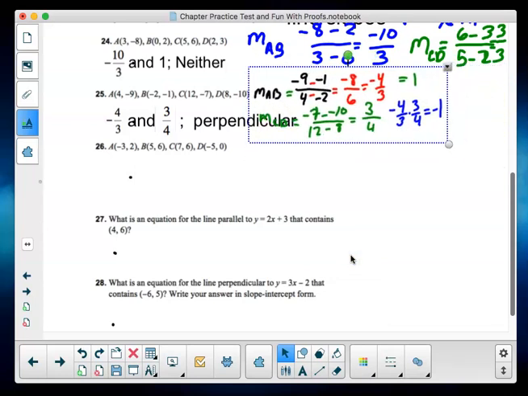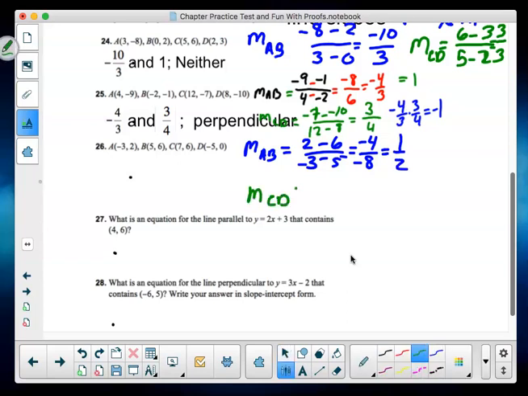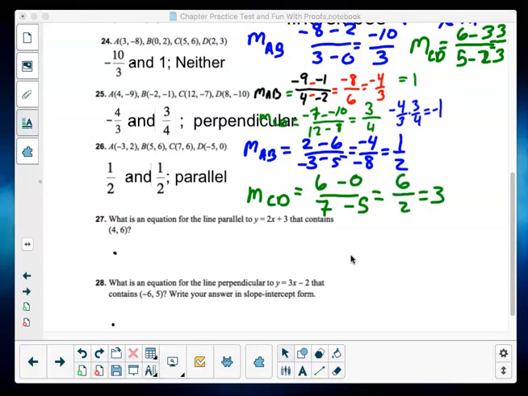Okay, and we're going to use a different color. So I got the slope of AB, which equals 2 over negative 3 and 6 over 5. I find their difference, so I got negative 4 over negative 8, which is the same as positive 1/2. And then I got the slope of CD, and that's 6 over 7, 0 over negative 5. Find their difference, and I got 6 over 2. Okay, we made a mistake here. We got to go back. Hold on. We can't have that 3 be there.